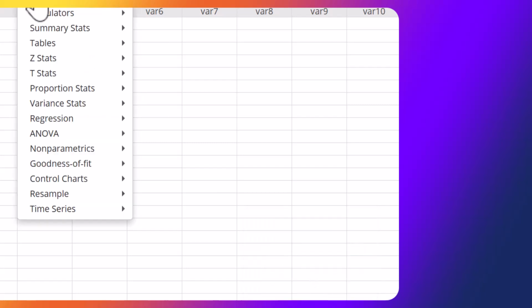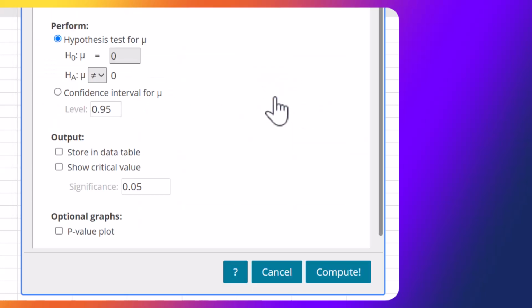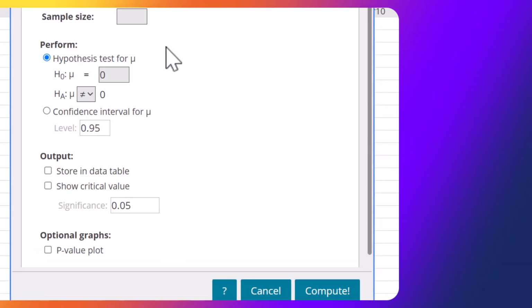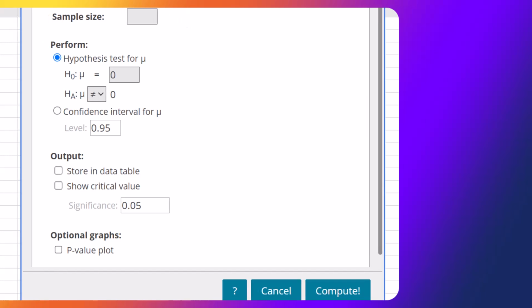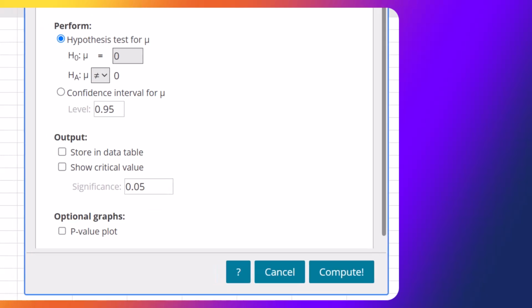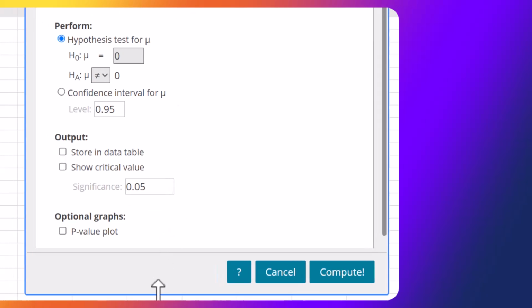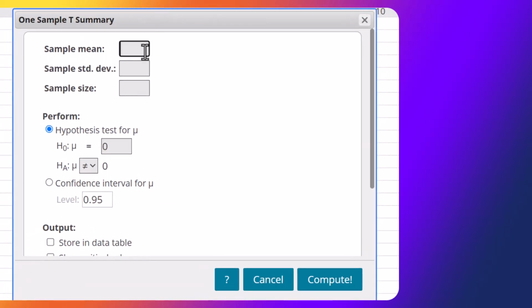Okay, let me show you how to do that in StatCrunch. So you go to Stat, T Stats, One Sample, With Summary. Let me lower this a little bit so you can see the screen. There you go.